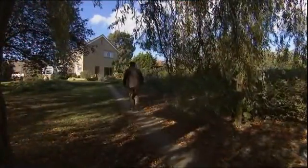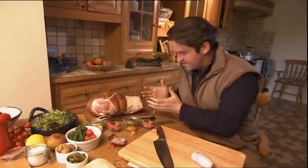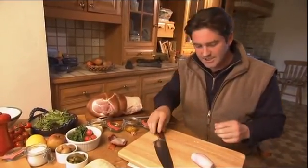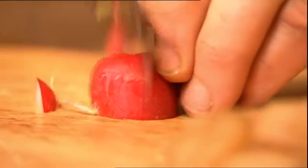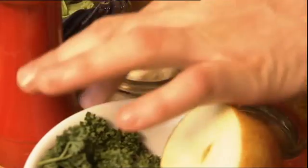Now, when I was a kid, my mum used to make me ham sandwiches for when I used to go and work on the local pig farm, and I've never forgotten it. So I thought today I would make a really uber ham sandwich using this incredible ham here, which is going to be delicious. But we need an equally mega pickle. Mine's going to have shallots, baby gherkins, pickled onions, a few radishes and apple. All will add flavour and crunch. And they always do say that a good sandwich is built, not made, and that's what we're doing here. We're going to build something great.